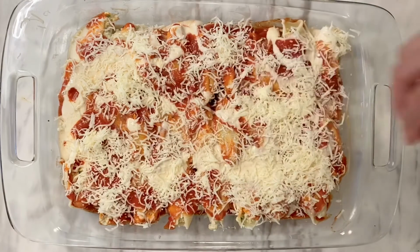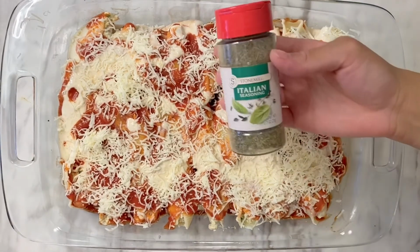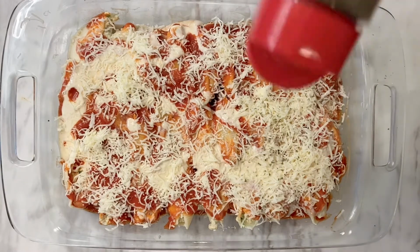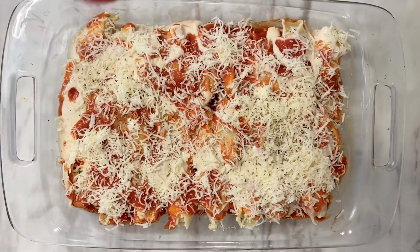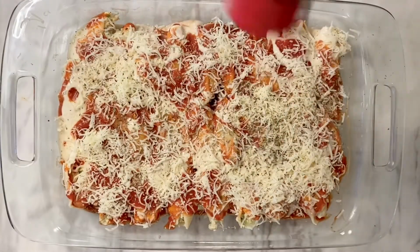And now I'm going to just cover the entire thing with the cheese that I had saved earlier. So I did about half a bag of cheese in the ricotta cheese mixture, and then I saved half of it to top it off with. So here I'm just topping the entire thing off, and now I'm going to take some Italian seasoning and top the entire thing off with it. This is optional, you don't have to do this, but I feel like it adds a nice flavor.